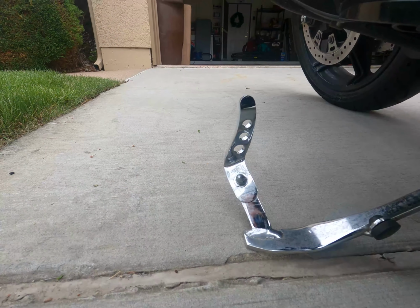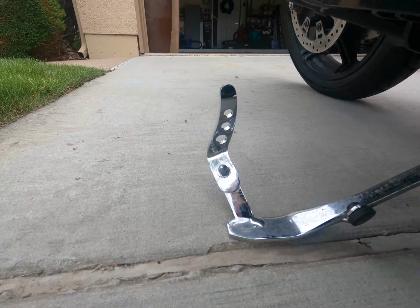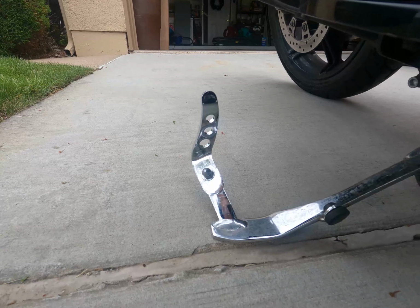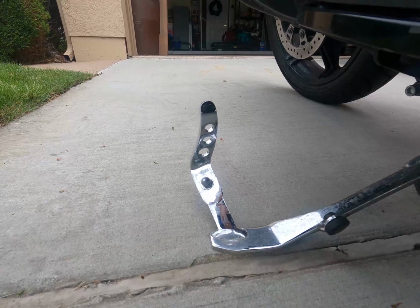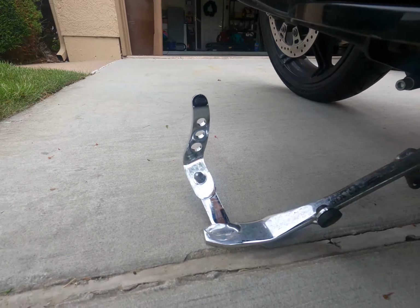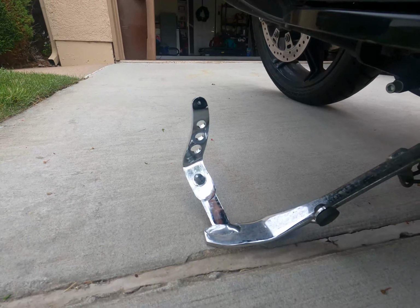Hey, I just wanted to also mention that I got the extender for the kickstand. That made a world of difference too, especially with the original seat. With the Low seat, no problem reaching it, but it's just a little bit more difficult without that extension with the original seat. Anyway, thanks.